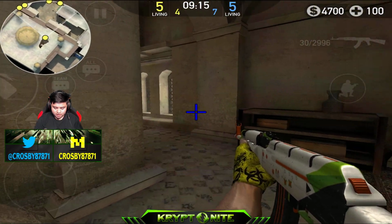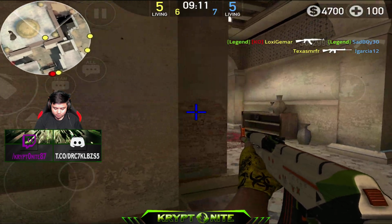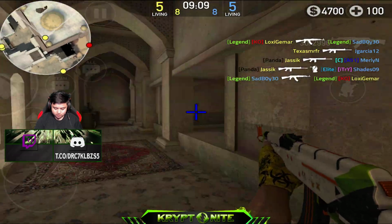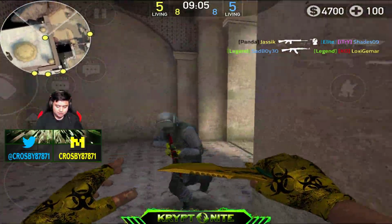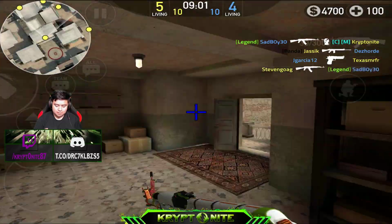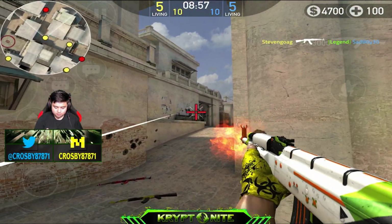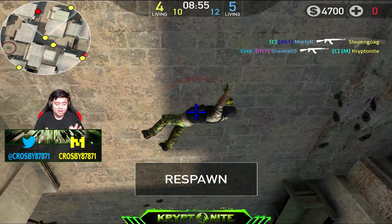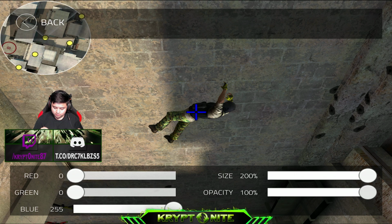And you want to kind of work on your crosshair placement as you keep going. So let's say I'm going around here. I'm just waiting for someone to come out here. Bam. See over there? That type of stuff. It's all game awareness, map awareness, and just general kind of being adept to what you're trying to do, right? So practice. And that crosshair is way too big. It's too obstructive. So I'm going to put it back down to 37.